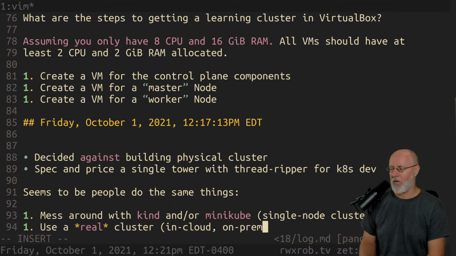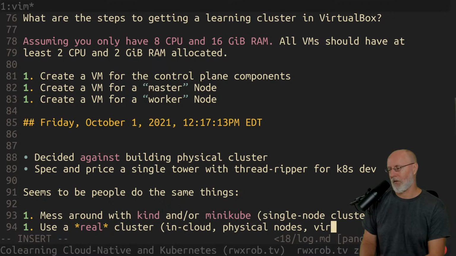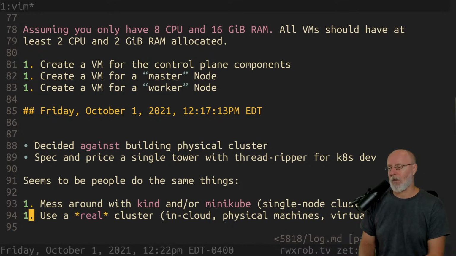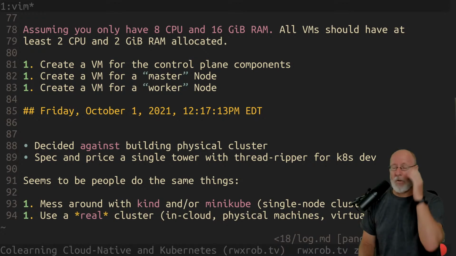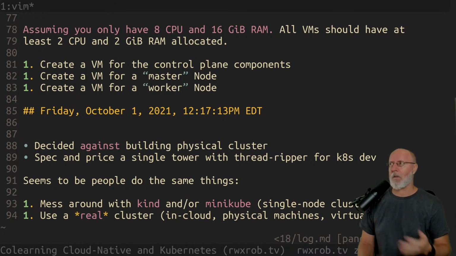And then on-prem there's multi-machine, I guess, physical nodes, and then you have virtual nodes, virtual machines. Physical machines and virtual machines, right? I don't know which order you want to do this, but you have to do this before you can actually learn it. You can't learn Kubernetes without doing that. You have to do it. There are just too many things there that you're going to miss if you don't, I'm finding.